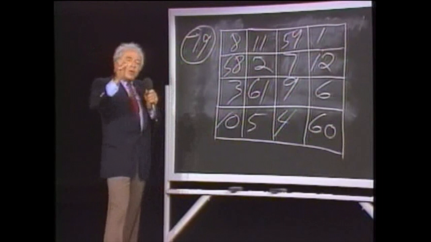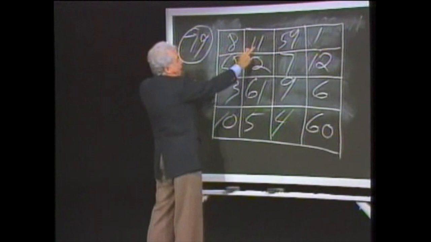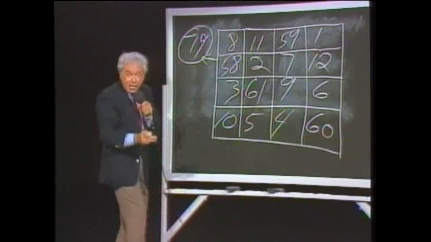You remember what I told you about a magic square? I told you that the four left-right rows would have to total 79. Let's take one of them. Then you can check the rest on your time. Look, eight and 11 are 19. Add the one. That's easy. It's 20. Add the 20 to 59. That gives you 79. You can check the others.